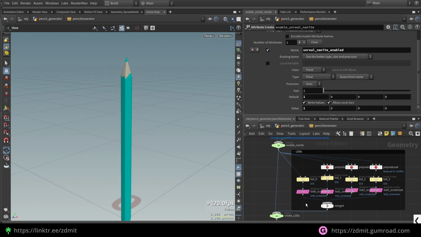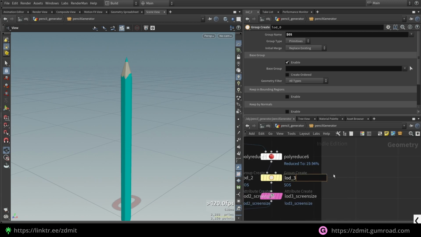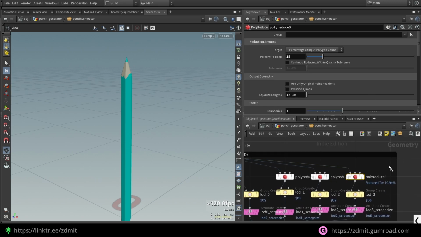I have also added LOD functionality, and to create LODs, all you have to do is name them like so. So the highest LOD will be LOD 0 and the lowest will be LOD 3. And you have to add poly reducers to each one of them.